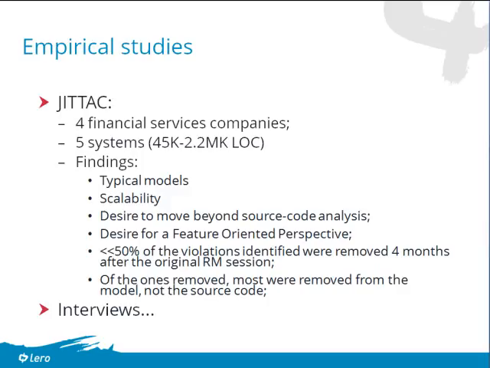Surprising to us was this idea that they wanted a feature-orientated perspective, a functional-orientated perspective of a macro structuring of the system. Software architecture typically concentrates on non-function perspectives, maintenance perspectives, performance perspectives, but not the functionality of the system perspective. So that was a bit of a surprise. Just the people we tried it out with wanted a feature-orientated perspective. And of course the finding that less than 50% of our violations identified were removed 4 months after the original reflection modeling sessions.